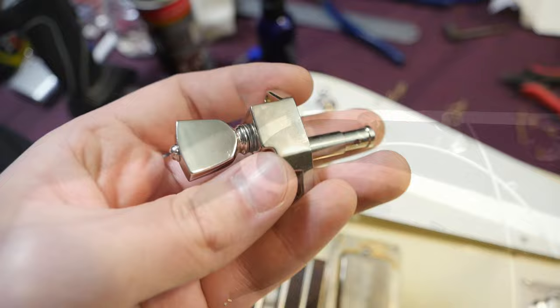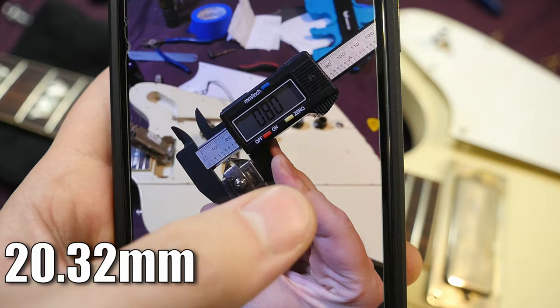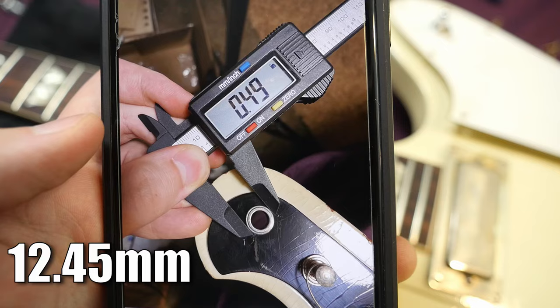But here's what these things look like. A little bit different from normal. I had measured it because somebody was asking me if they could put banjo style tuners on their Steinberger version one. So it's 0.8 inches that way with about 1.5 inches tall, and then the diameter of the hole was about 0.5 inch. So you might have to ream the headstock, I'm not sure.